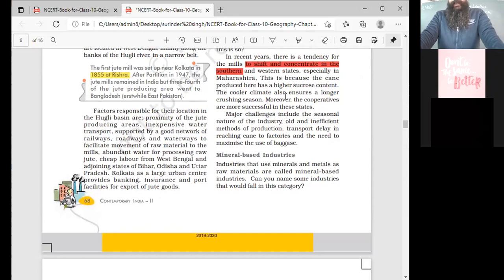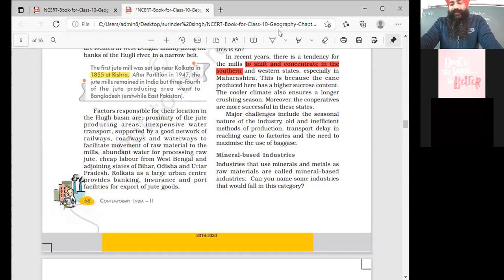Second, higher productivity and production. Production on a larger scale is practiced in southern states as compared to Punjab and Haryana. In Punjab and Haryana, land is specifically used for the production of cereal crops, wheat and rice. But in Southern India, a large extensive area, less fertile as compared to the alluvial soils, is used for the production of sugarcane, which is an annual crop. So, higher productivity and production.